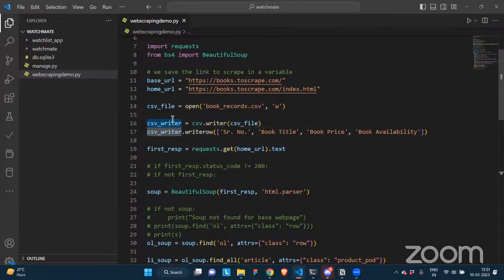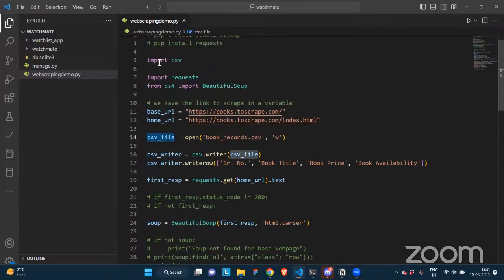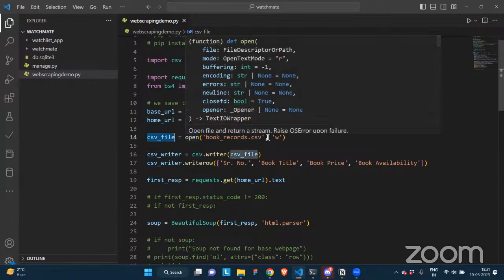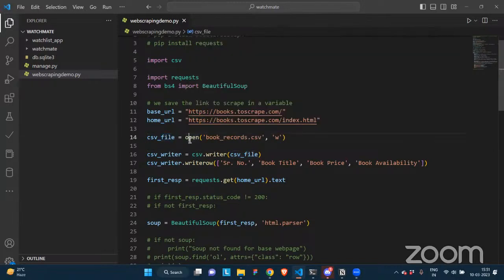Okay. So how do we put it into a CSV file? So basically what we do is, first of all, we import CSV. Okay. Then we open a CSV file, which is like opening any other file, open name.csv and then write. Okay. CSV writer is equal to csv.writer CSV file.